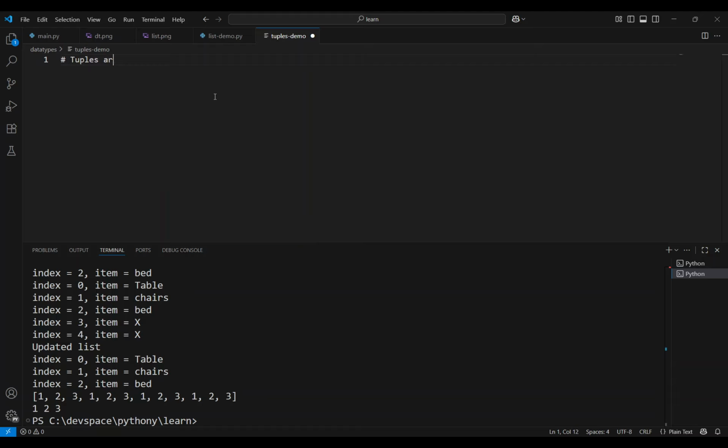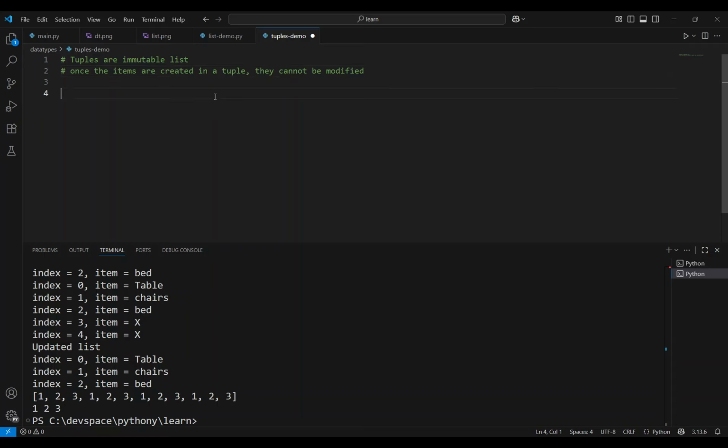Tuples are like immutable lists. What is immutable? Immutable means once the items are created in a tuple, they cannot be modified. The other semantics remain the same.